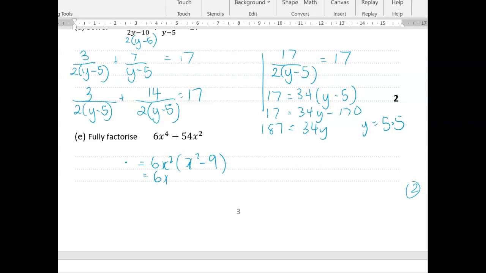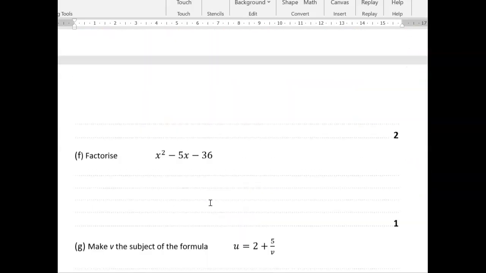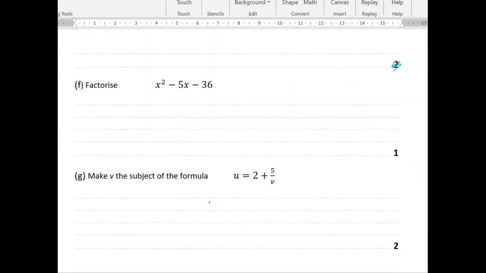But what you're always looking to do in this course is looking to see, can I go any further with that question? That's a square, that's a square, there's a difference. So it's a difference of 2 squares. So to get your 2 marks, you needed to pick up that that was happening with that question. We'll flick over to the next page. Well, that's the 2 marks from the previous part.